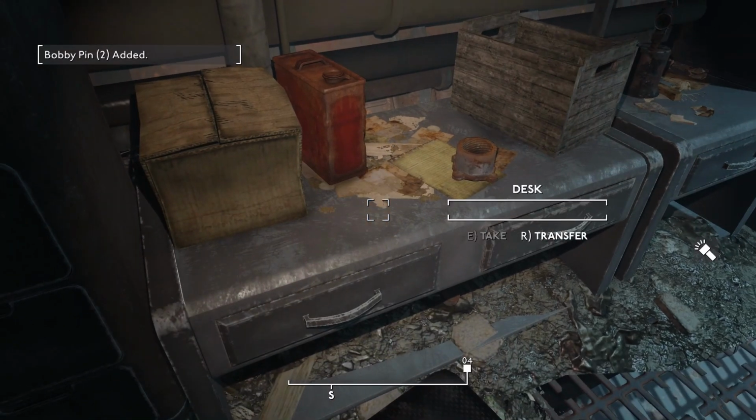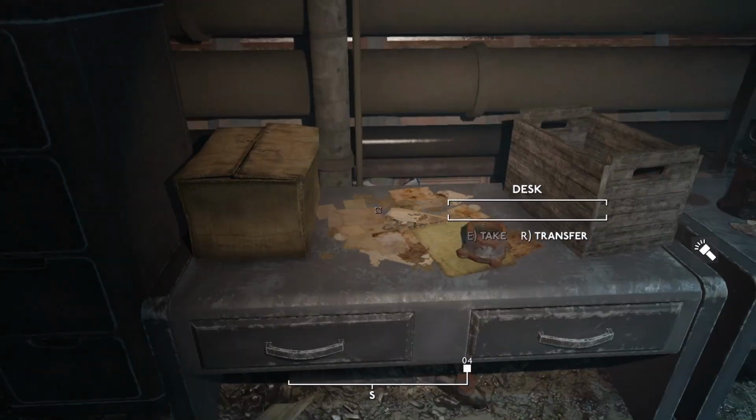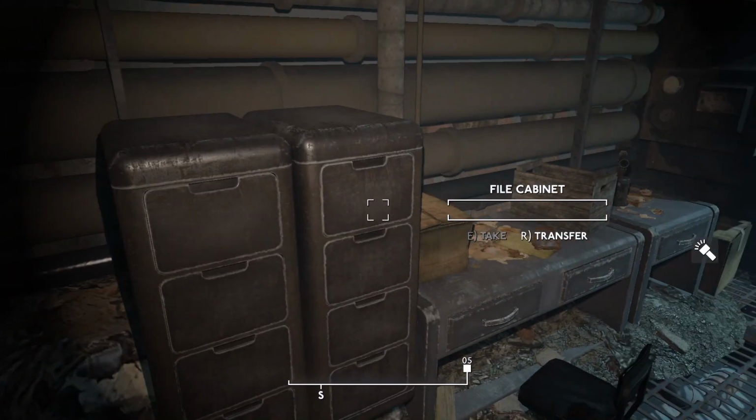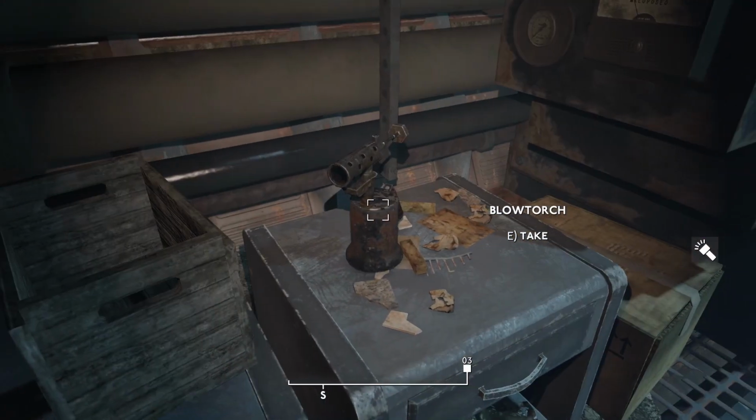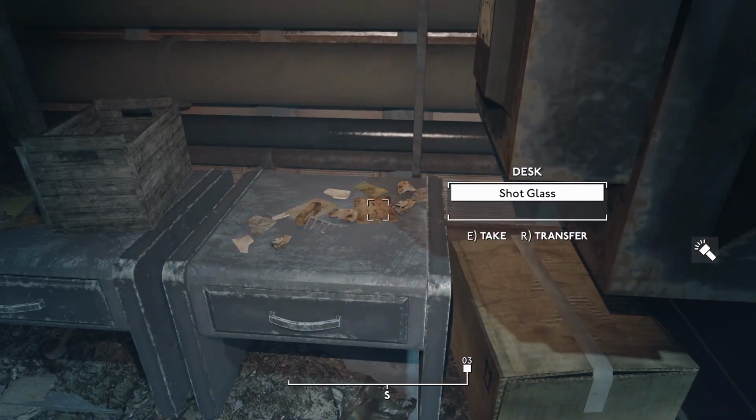Another bobby pin box. Nothing in these file cabinets this time. Take that blowtorch.